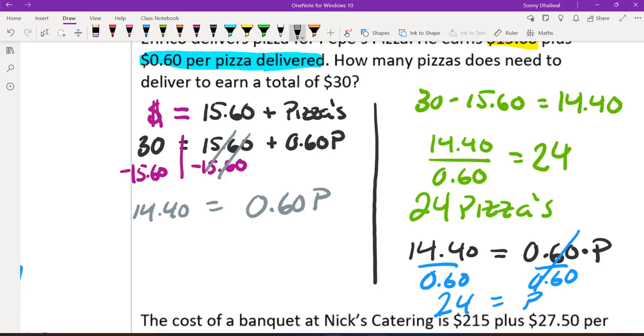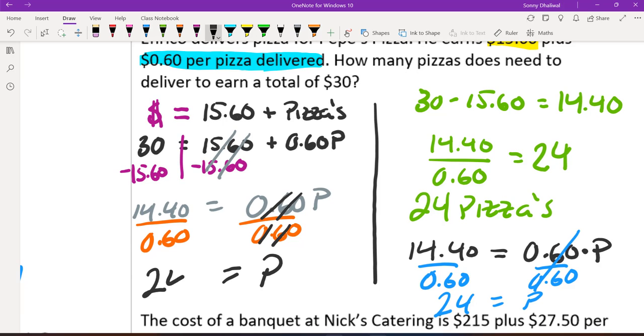Okay? Now how do you get rid of the 60p? The 60 in front of the p, sorry. How would you get rid of that? We got to do the opposite. Divide by 60 cents. Yeah, divide by 60 cents. The 60s are gone. We're left with p is equal to 24. All right, so you end up with the same answer. So you pick the path that makes it easier for you.